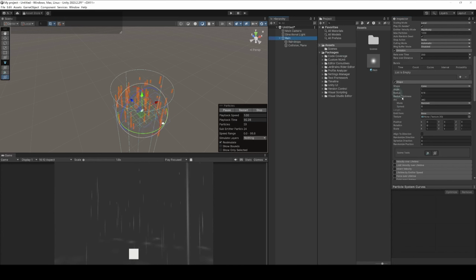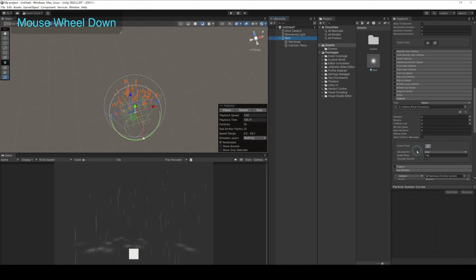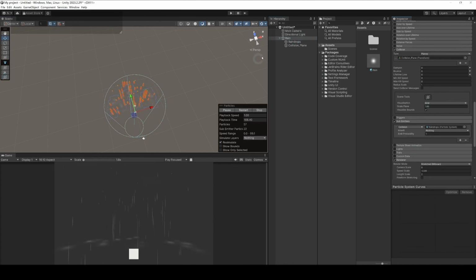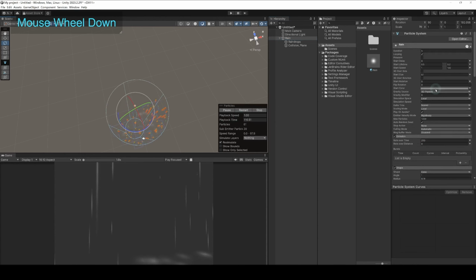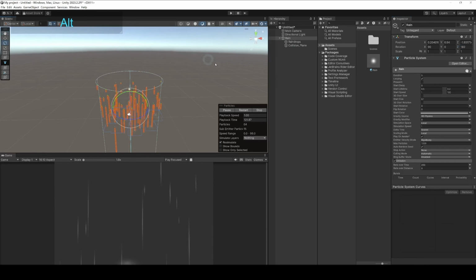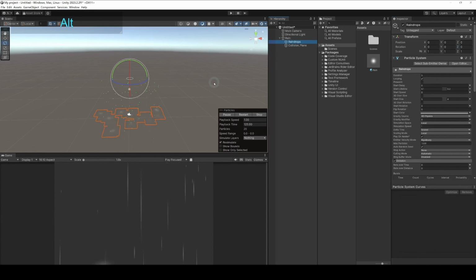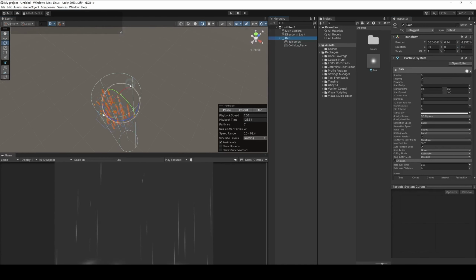Actually, we only need to take half of our emission range. Rotate the emitter to face the camera. Oops, not the collider. Here we turn it off. It's about 180. Take your time to make them right.